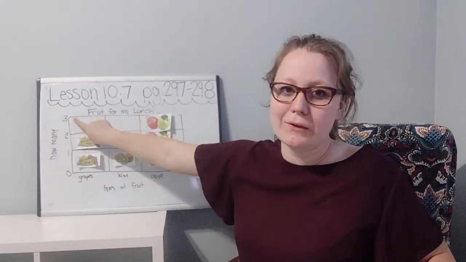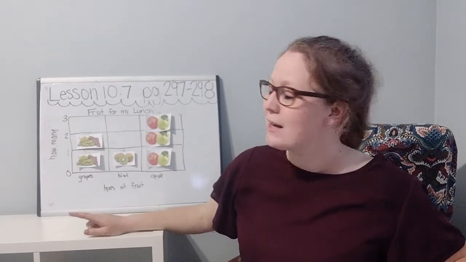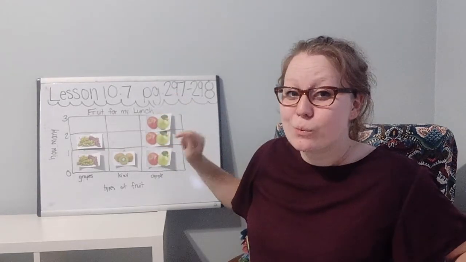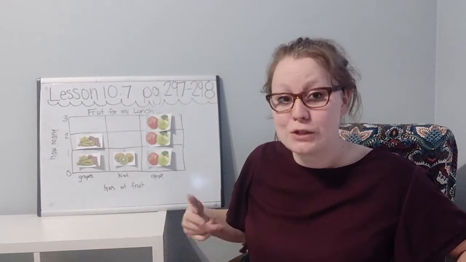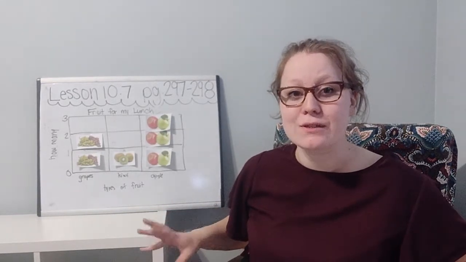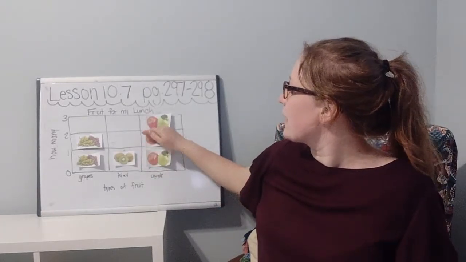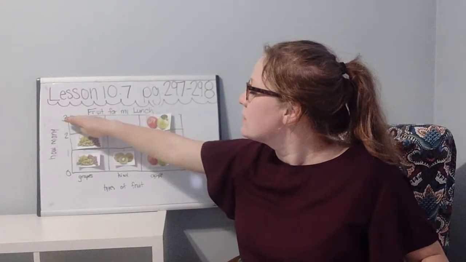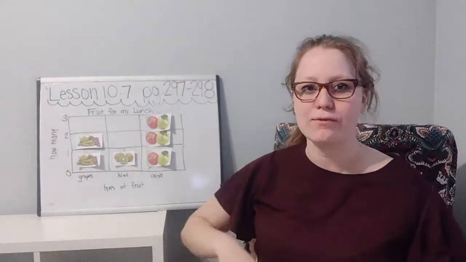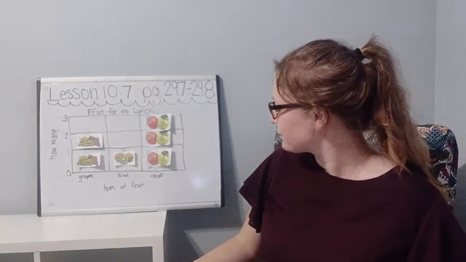It's important that we learn how to do this, because once you get a little bit older, every single square isn't going to be just 1. It could be 2. It could be counting by 2s, and it could be counting by 5s. So it's important that we learn that we can look across to where it tells us how many of each fruit there are, or how many of whatever information we're looking at in graphs in the future.